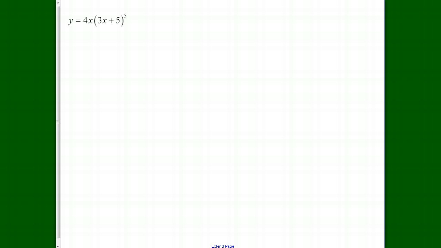What's becoming more and more important as we move on in chapter 4 and see different types of functions is identifying what function you're looking at so you know how to take the derivative of it. Looking at this example here, yes, we do have the chain rule. We have a function, this 3x plus 5, that's being raised to the 5th power. But we've also got another factor here. So what we're really looking at is a product rule. Okay, we have a times b.